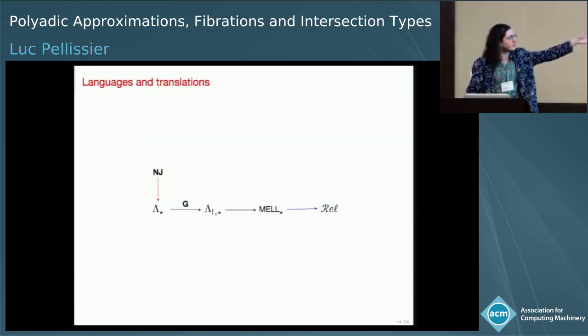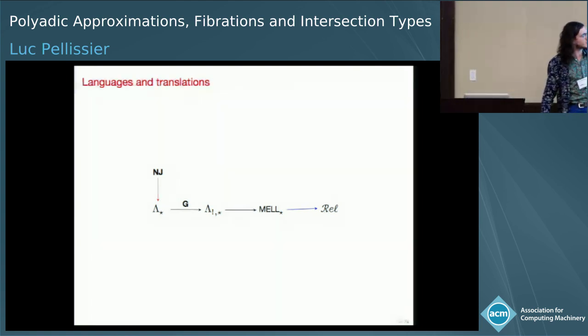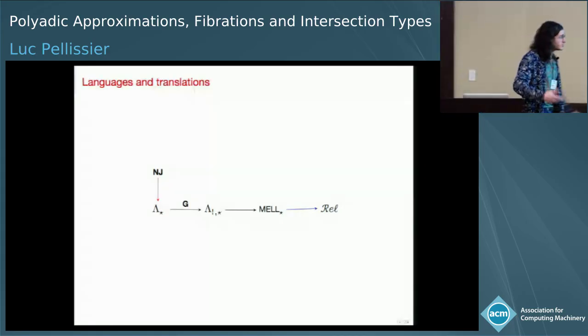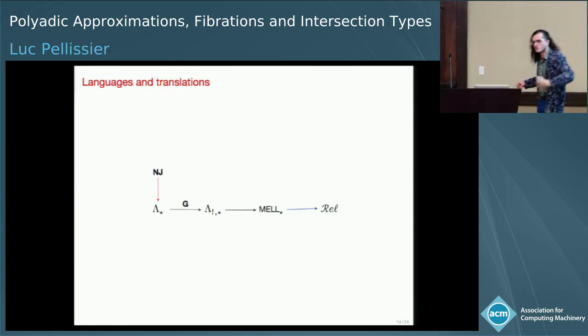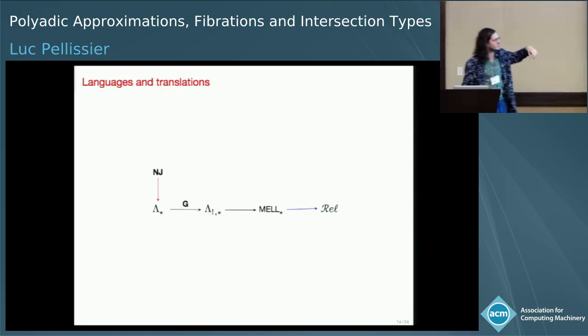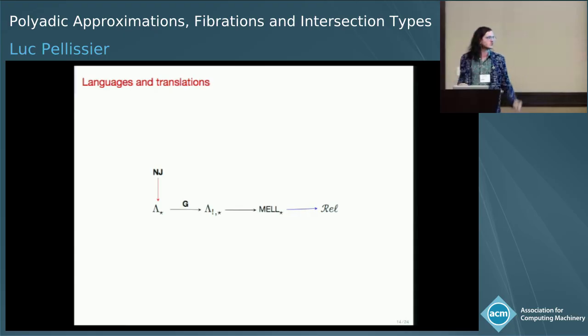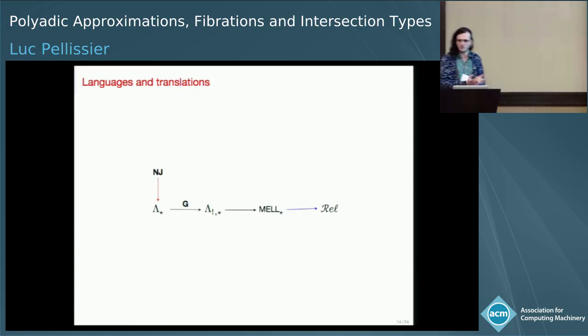So we can put everything in the same diagram. Type systems, such as the Curry-Howard isomorphism between natural deduction and the untyped lambda calculus. But then we can also draw on the same diagram a translation. For instance, lambda calculus can be translated into a certain language for linear logic, which I write lambda bang, which can itself be translated into a bigger language for classical linear logic, the linear logic proof nets, MELL. And then we can also view on the same diagram a semantics for MELL, which, for instance, here is the relational semantics for linear logic. So everything gets completely homogeneous.